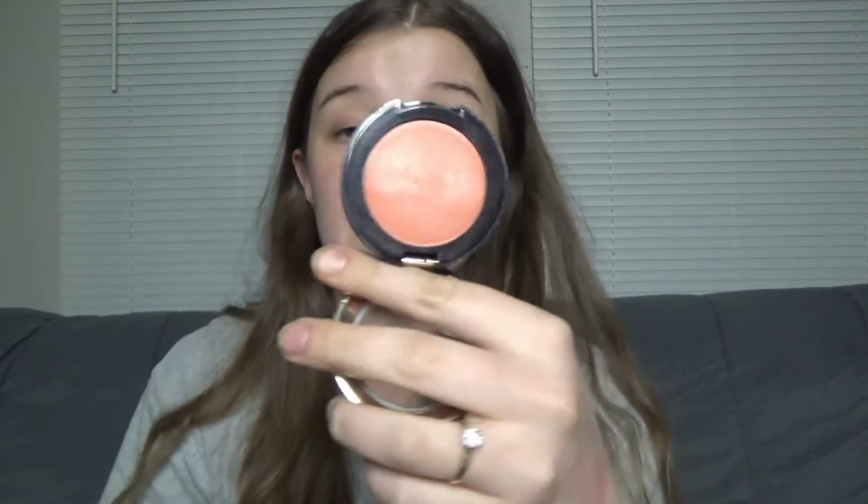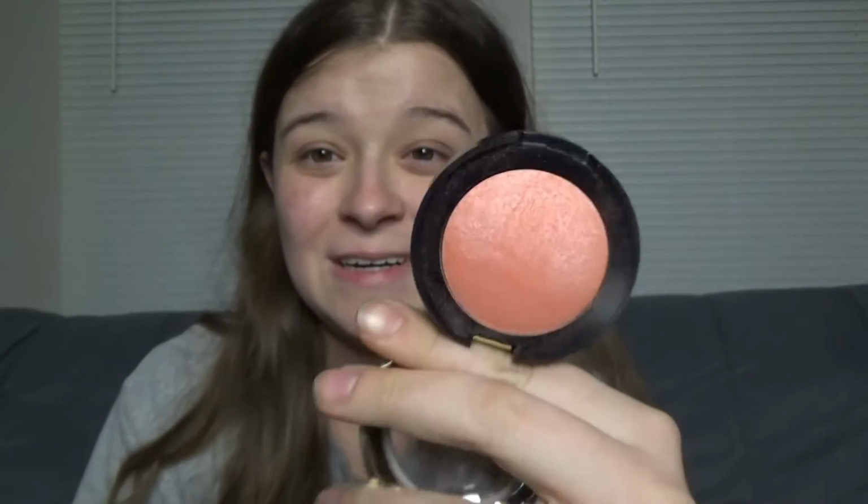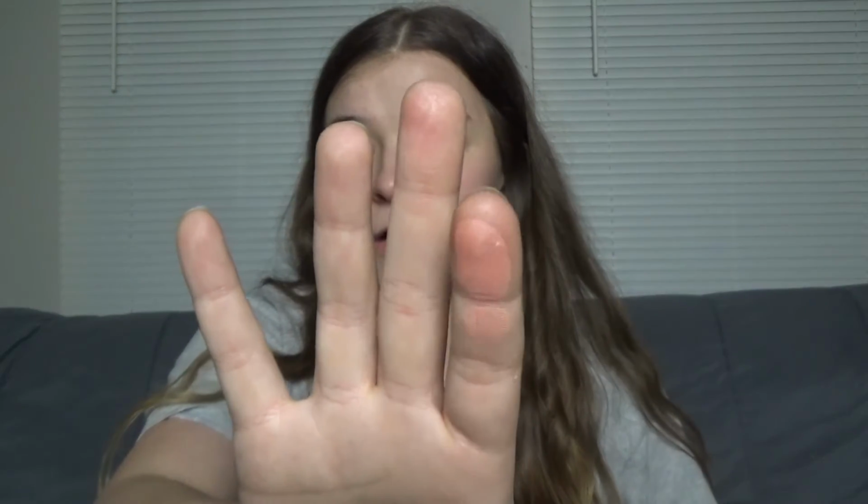But if I had to pick a favorite between the two, it would be Luminoso. Luminoso is so pretty. I feel like I've used it more too. It is such a pretty peachy pink with that gorgeous, yet again, shimmer. These are absolutely stunning, y'all. I don't know if you can see that. Yeah, you can. Look at that. Not shimmery so much as just glowy, luminous. And I absolutely love these blushes too.